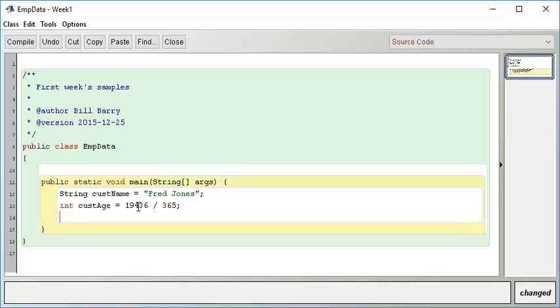Now, we have to think about, not only have I specified integers here, yes, I certainly have, but is the result of this division going to be an integer as well? That's a really good question, and we'll explore that in a minute. So we're going to think about that a little bit later. We also want to have a customer balance. This is going to have a decimal point in it, so we'll probably use something like a double. A double is the standard thing you're going to use for floating point values. It's the standard size for these things. And then I'm going to type something like that for the customer's balance.